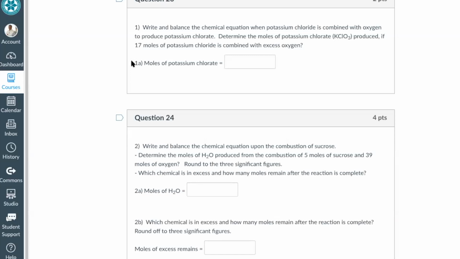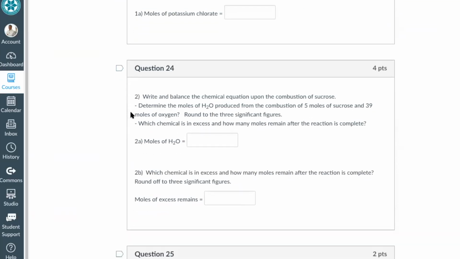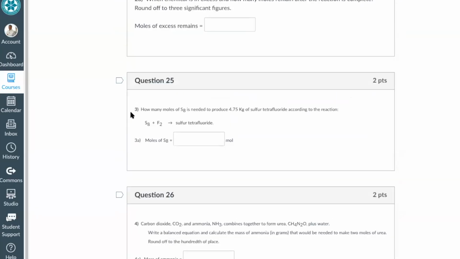Okay. So if you can do these activities, if you can do those problems in my notes, you're good to go. Stoichiometry, dimensional analysis. That's the way you want to approach it. So I want to spend the rest of the time answering any questions that you might have in the previous chapters that you might need clarification on.